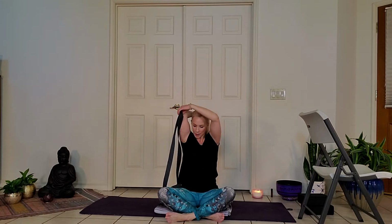One more deep breath. Inhale, reach both arms up. And exhale to bend the left elbow, right hand to left elbow. Or you can take that strap into the left hand, taking the right hand behind to hold on to both ends of the strap, lifting up tall. Shoulder blades draw towards one another. Deep breaths here.